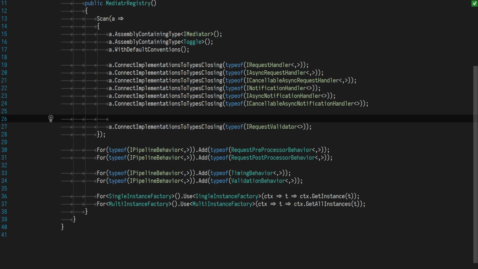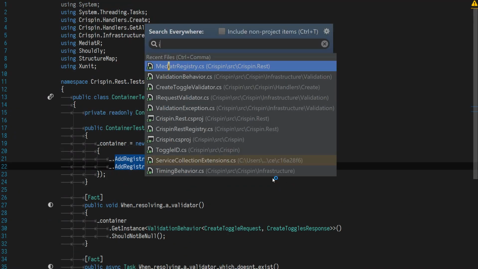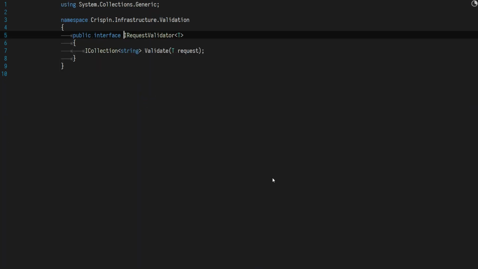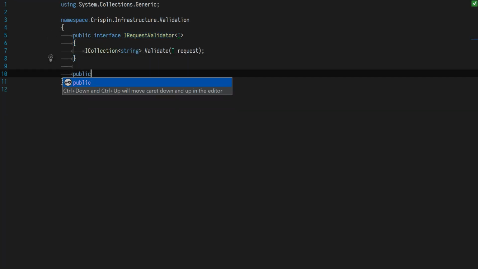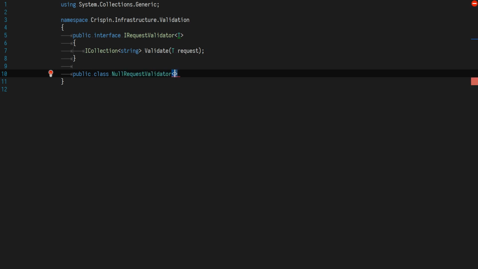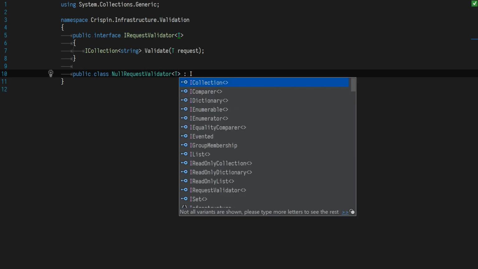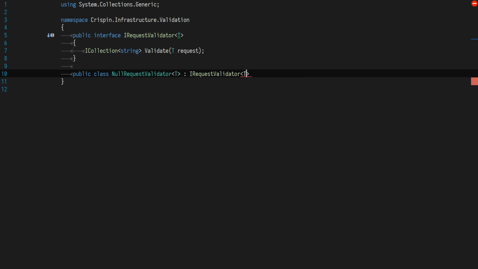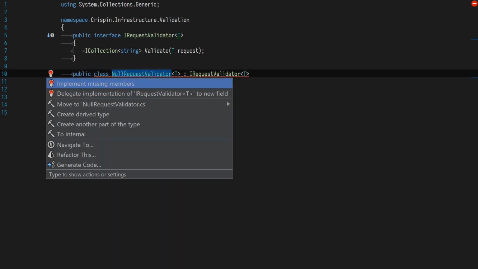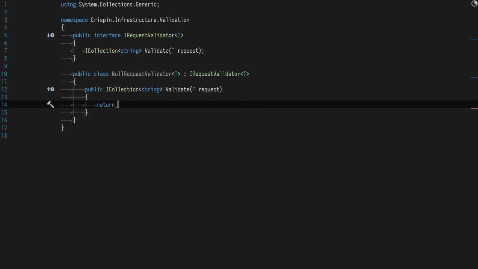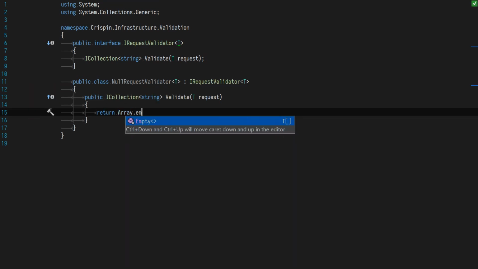So what I was thinking of is having, if we go to the iRequest validator, we'd have a public class default or null request validator of T, which would implement iRequest validator of T, and return Array.Empty string.